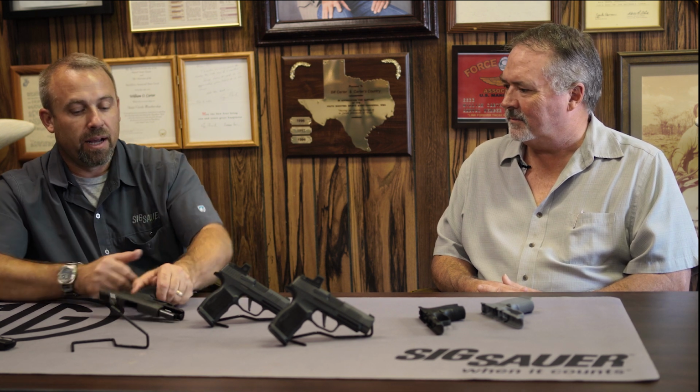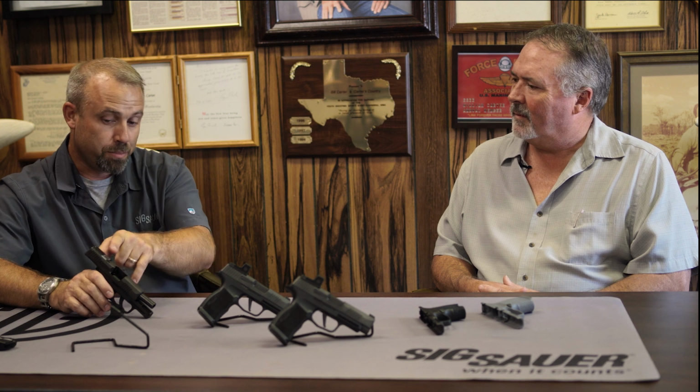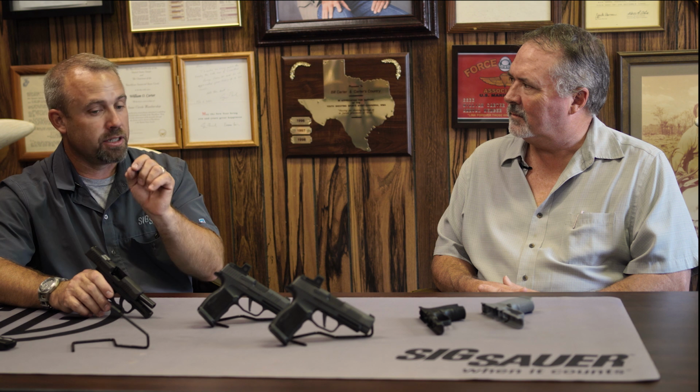So another pitfall we've seen on this is, I don't agree with sonic cleaning weapons. There are some issues that come with that. But there are a lot of people out there that do sonic cleaning, and they do it right. They use cleaners that are not harsh on the finish of a slide. But with this particular weapon system, this sight is not conducive to being submerged. And I say that politely: it means you will ruin the sight if you submerge it. Not conducive, which means don't do it.